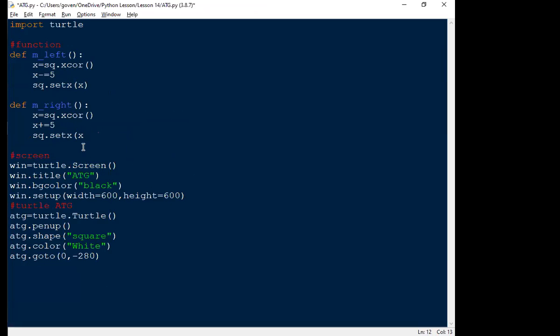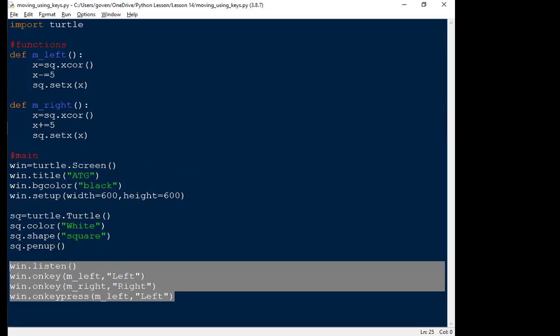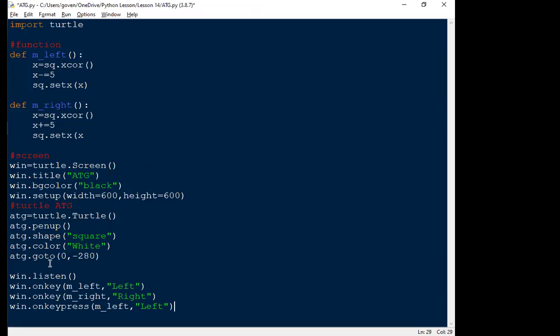So we set the X and Y coordinates, and we're only going to move that left and right. Therefore, again, we've got that one part done. I'm just going to copy it, paste it. Keep it on the on key pressed. Copy this. And go right.